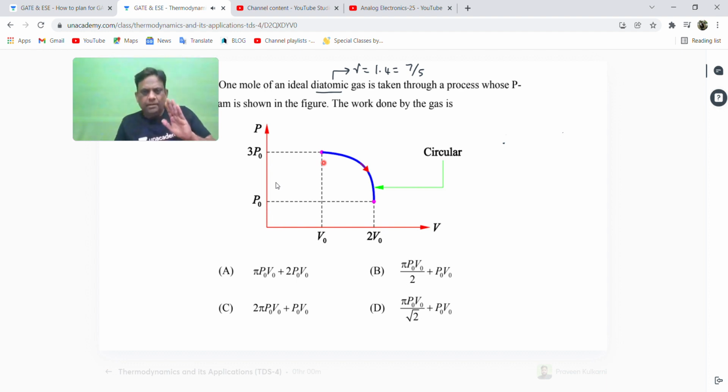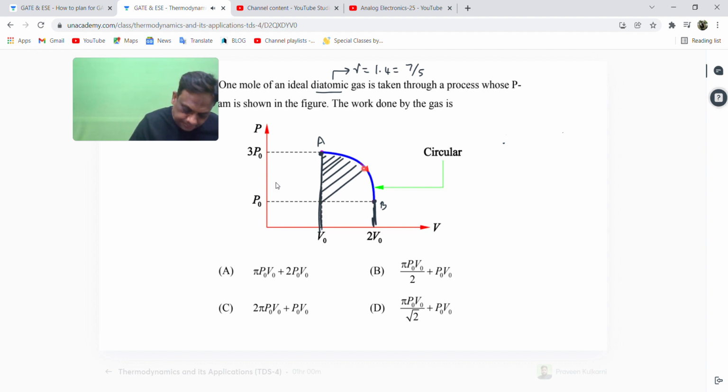I'll do it. No one is giving. Only Harish Rao Saab has given the answer. So this is the initial point. This is the final point. So therefore, just project. इसलिए Harish Rao Saab great है. So initial point को project करना. You project the initial point. You project the final point. So अगर आपको work चाहिए, calculate this area.